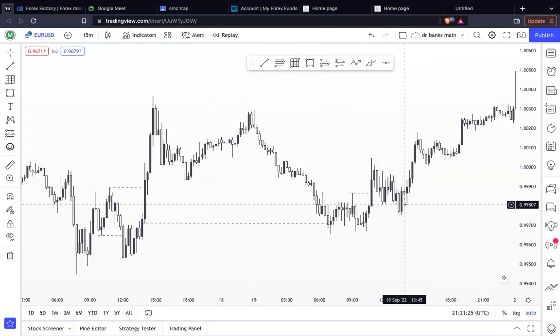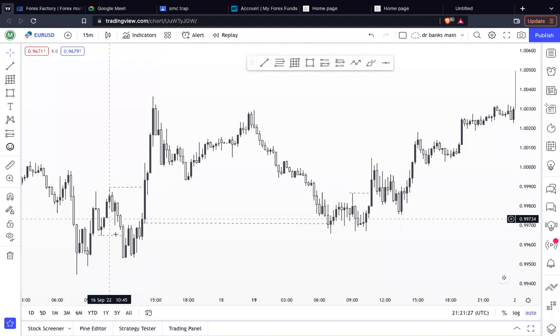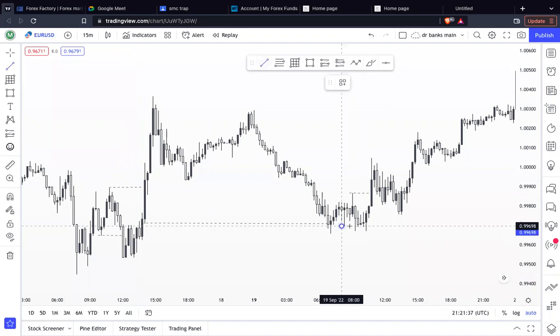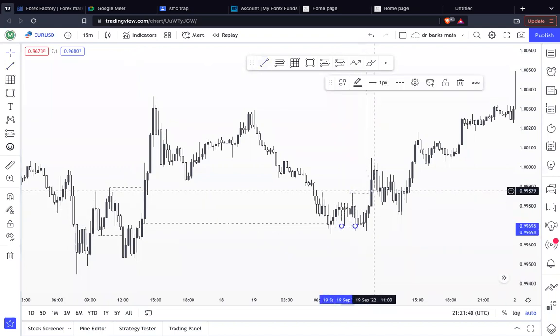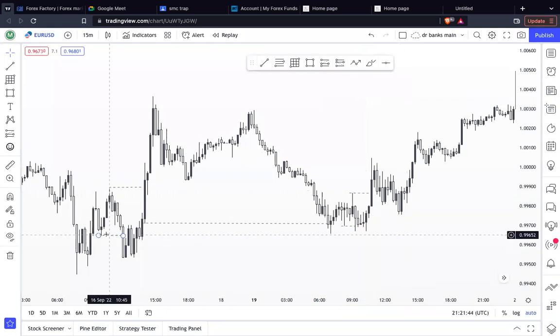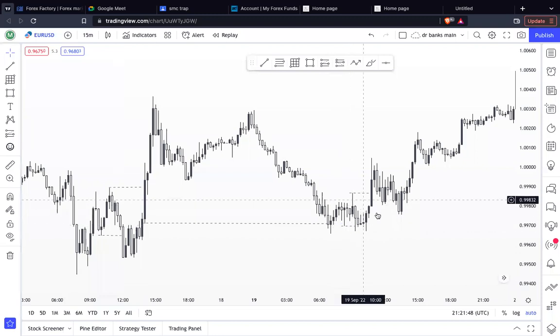I'll give you this very quick hint. The same thing I look forward to confirming a zone, grab on liquidity, break of structure, is the same thing I look forward to confirming my entry. Grab on liquidity, break of structure, entry is ready. The same thing that confirms my supply, a valid zone, is the same thing that confirms my entry. So it makes the system very simple and easy to use.